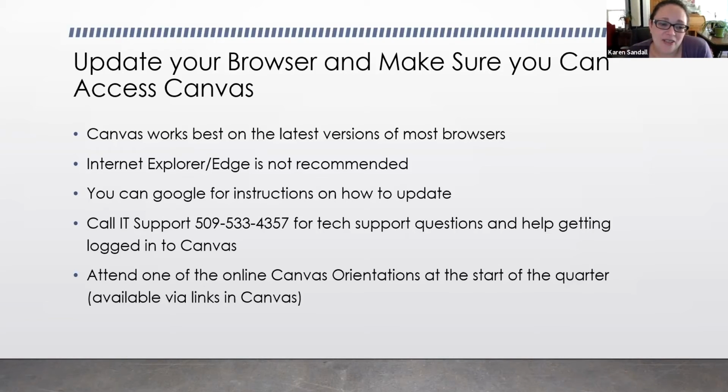And then we invite you to attend one of our online Canvas orientations at the start of the quarter. When you log into Canvas on the first days of class, you'll see this sticky note at the top of the page, and it'll tell you about Canvas orientations. You just click into one at the times that it has posted, and we'll be going over basic Canvas navigation stuff. So we'll be talking about all the different features that you might need to use in Canvas, how to set it up for yourself to stay organized, and even using color coding in your calendar, things like that.